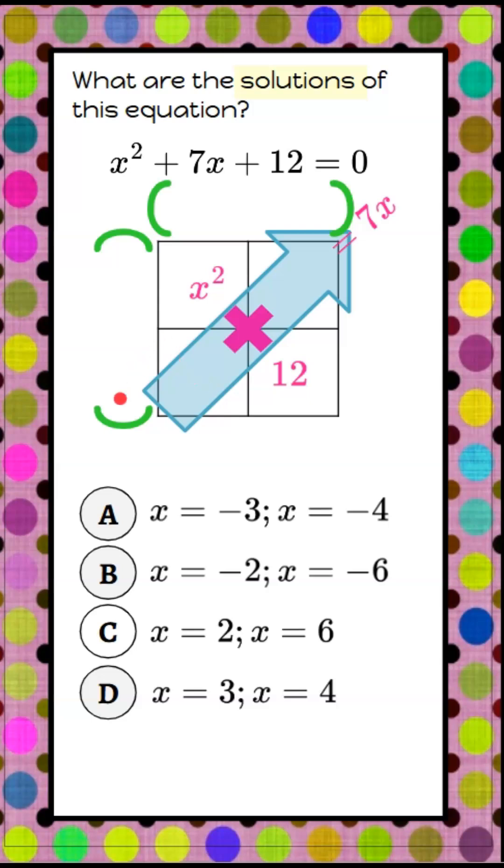So let's start out by understanding that we are going to do x times x is x squared. We don't know x times what is going to equal a value that when added to this constant plus x is going to equal 7x. So we have to factor 12, and we want to know what factors of 12, when multiplied, are going to give us 12, and when added are going to give us 7x.